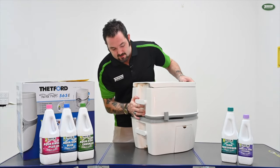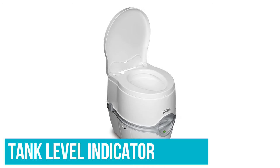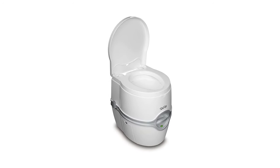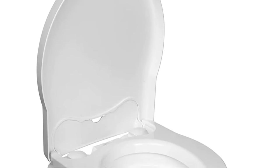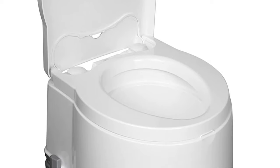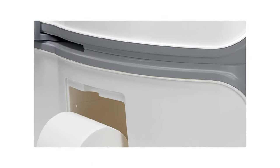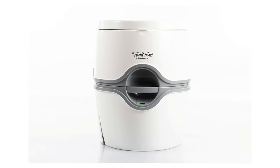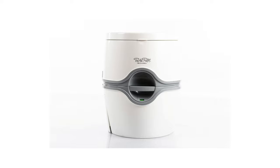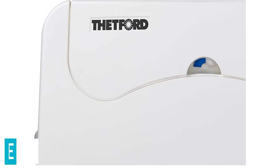The only difference is that it runs on batteries, so you have to make sure you have 6 AA batteries if you want to flush. Additionally, this toilet has a tank level indicator which lets you know how much fresh water is left. There's also an indicator for the waste tank, so you'll know exactly when you should empty it. The tank has a pour-out spout that lets you empty it easily and without making a mess in only a few seconds. There is a sanitary cap for the spout, which gives you maximum sewage control. It is leak-proof, so you don't have to worry about waste spilling anywhere. Other features include a convenient carry handle and a hold-down kit that lets you secure the toilet in place.